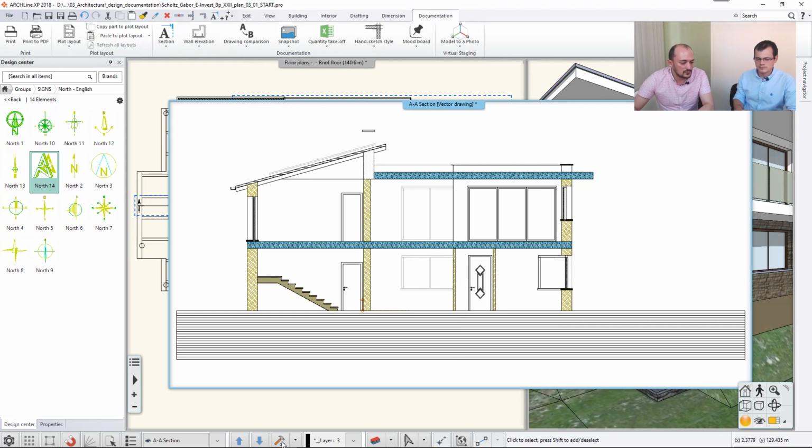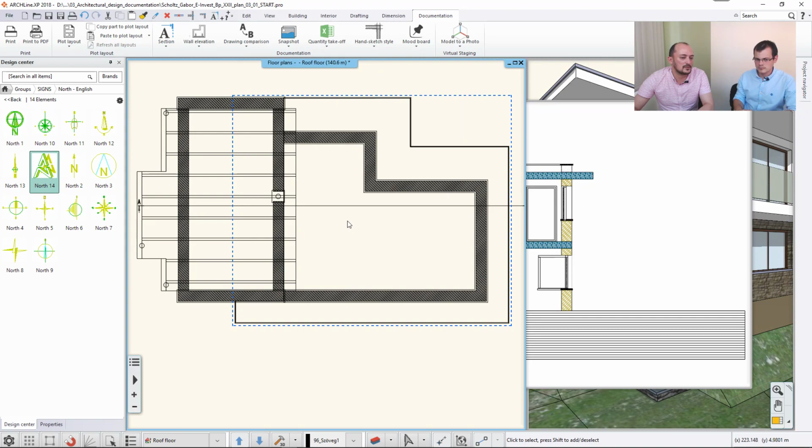The difference between the two is that if you specifically instruct the software to update the section only, you will only update this section, and sometimes it takes much shorter than to completely update the full model. So what you're saying is that when you want to define how the section hatch patterns look, that's not something that the section itself determines, but the objects themselves.